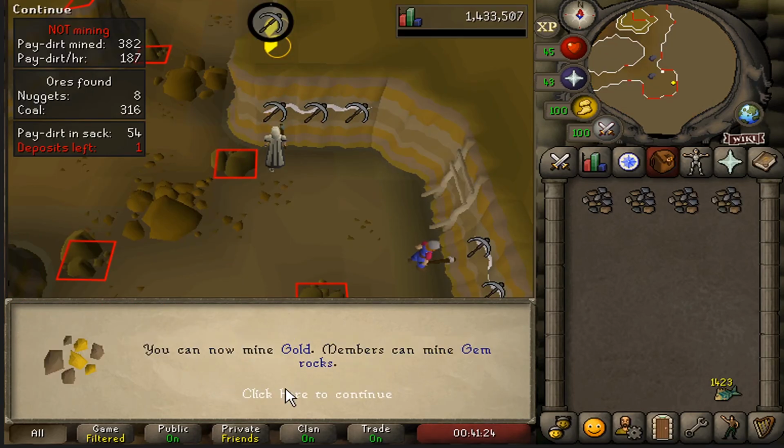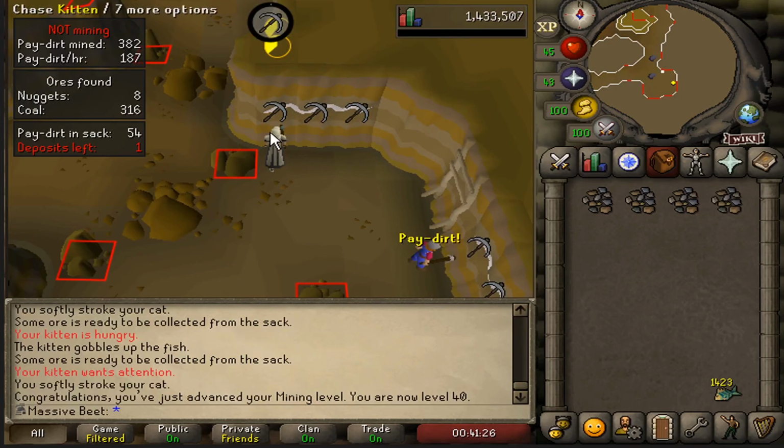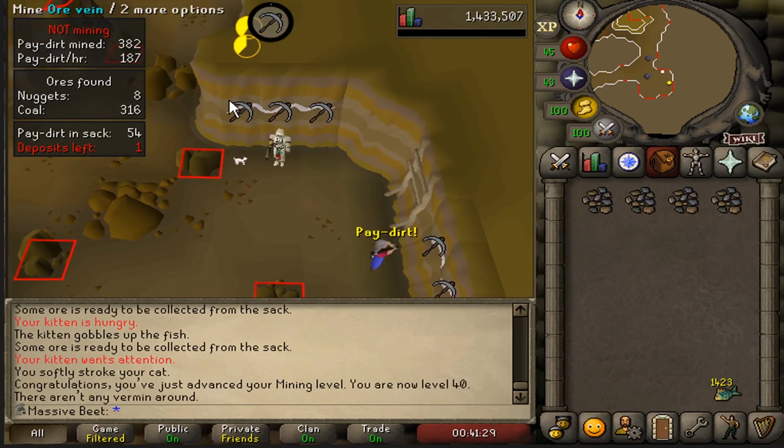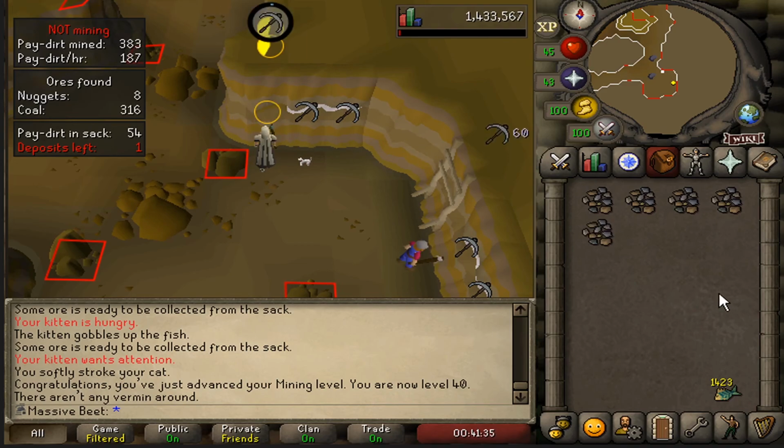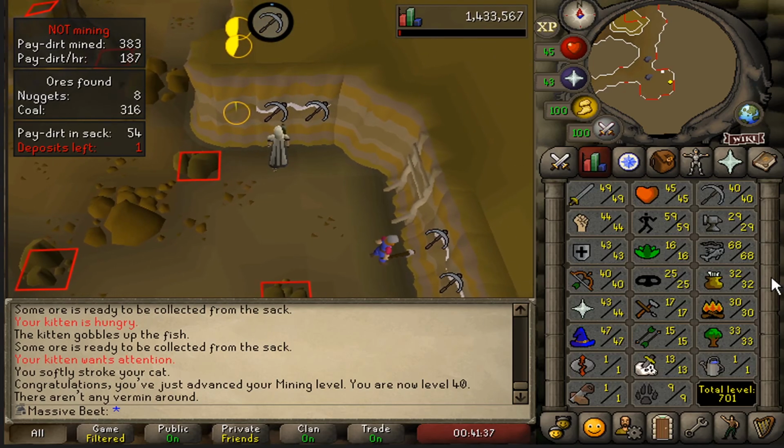There is 40 mining. Finally, that is the requirement for Family Crest knocked out. We can also mine gold ore, which is pretty sweet. We are going to get some gold ore from this sack of pay dirt. I'm going to go ahead and stay here and finish this one off. Then we are going to move on to smithing.